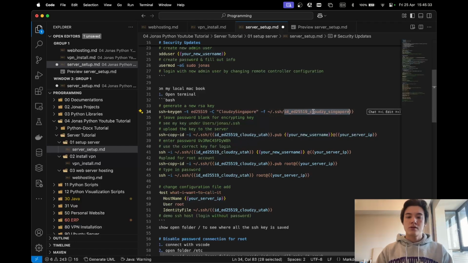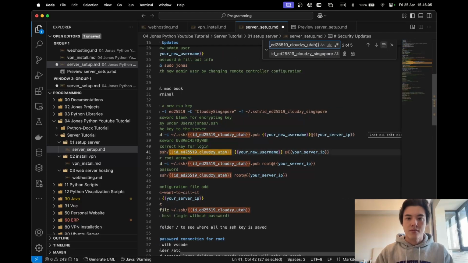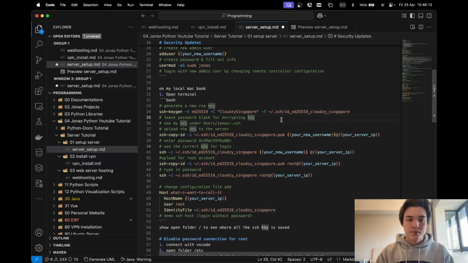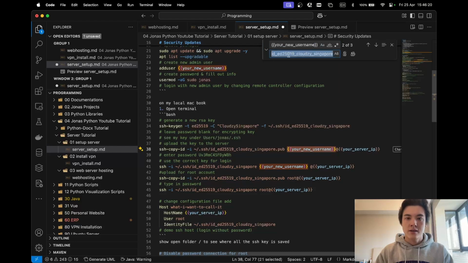We could also use SSH keys that we already generated for other files, but I like to have it separate, so I create a new one. And let's find and replace this. Replace all. The new username that we created is Jonas in my case, so I'll replace it with Jonas.